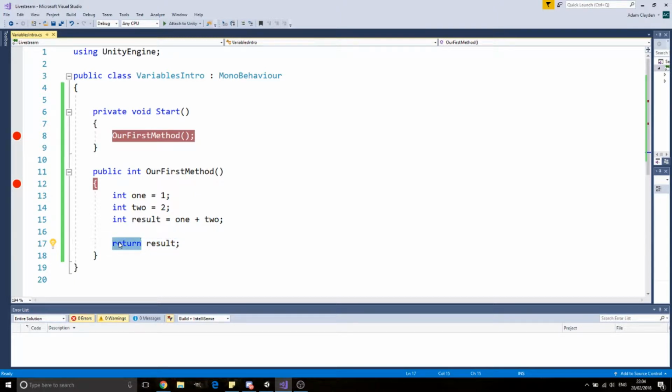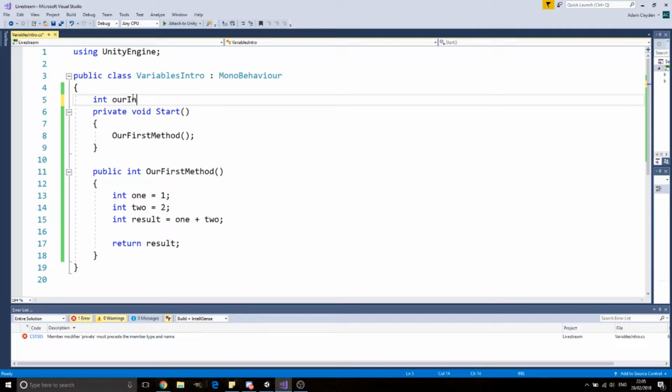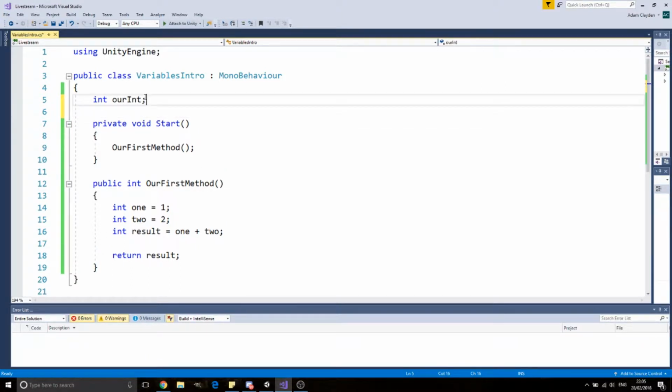And when you return, you go back to the original line where the method was called. And then you go to the line underneath, which is here. So we've returned something, but actually we haven't figured out a way to give it to anything in particular. So what we need to do is have a piece of storage for it. Because we're returning an integer, we could create an integer for it. So let's say int our int, for example, and then just have it declared but not defined. And we're going to define it by this return result.